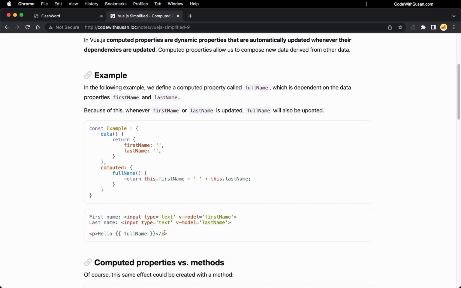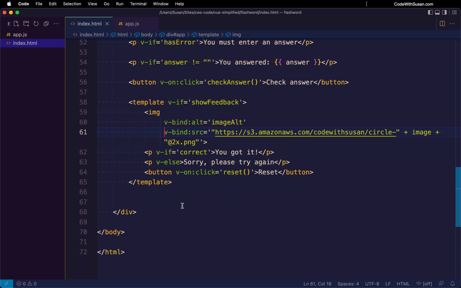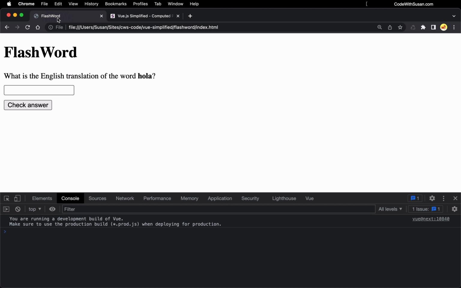And then we're going to text interpolate or output an invocation of our full name computed property. And this is temporary, so I'll just add it at the very end. And let's enter a first name and a last name. And you can see our full name computed property is reactively updating as we're making changes to these values.